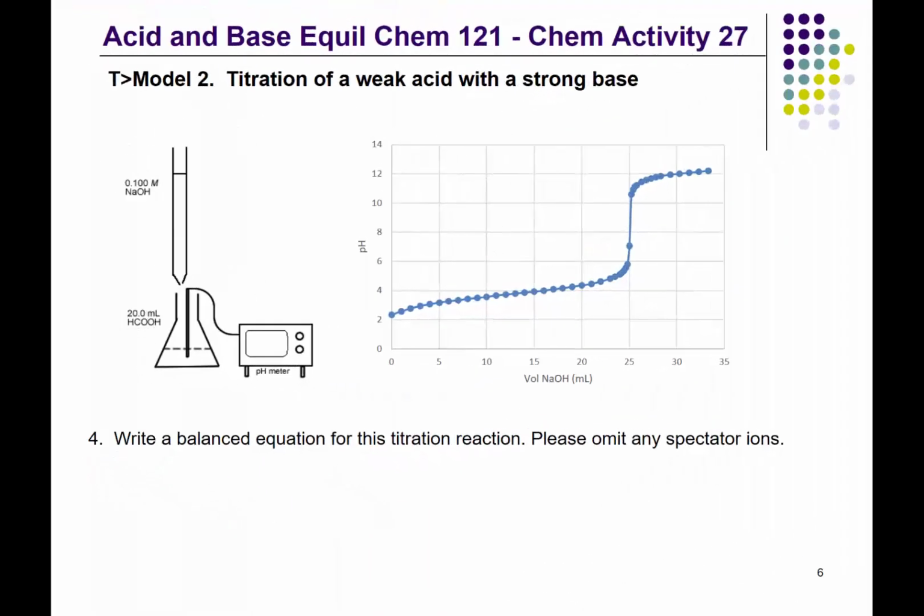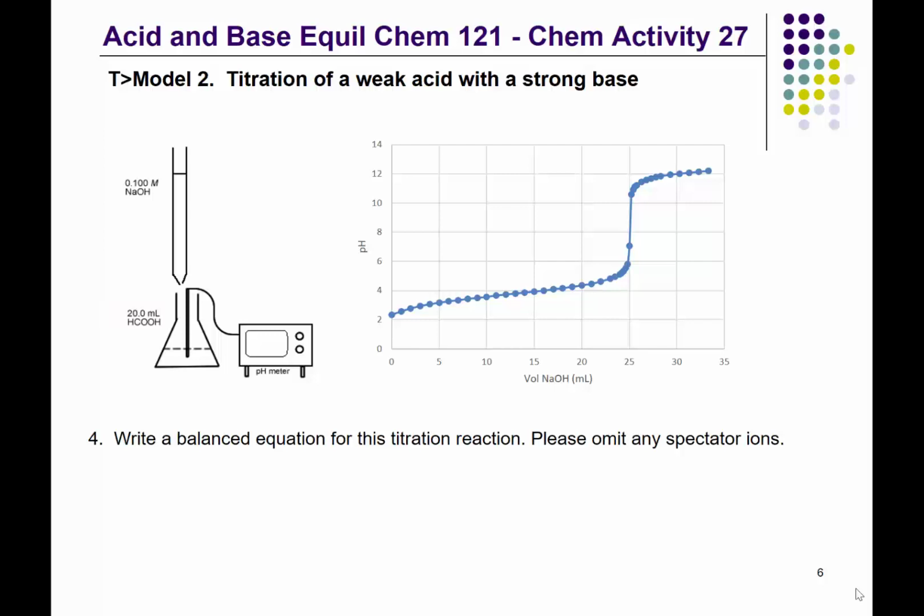I'd like us now to consider a titration that is more complicated, but is very important in terms of interpreting what goes on in a titration. This titration is about a weak acid with a strong base. The weak acid in question is methanoic acid, and it's shown right here. The strong base is once again the hydroxide ion.